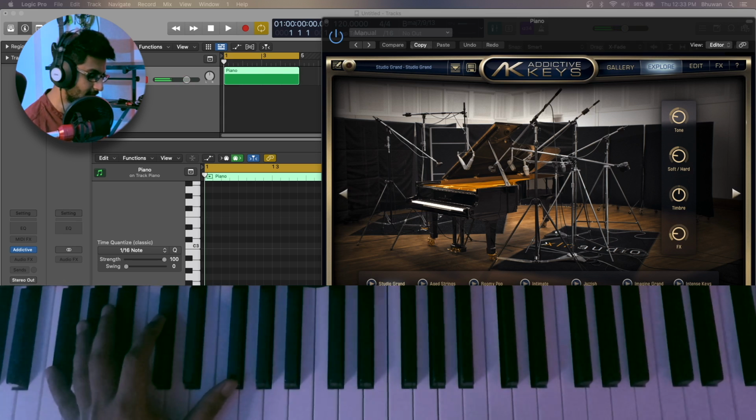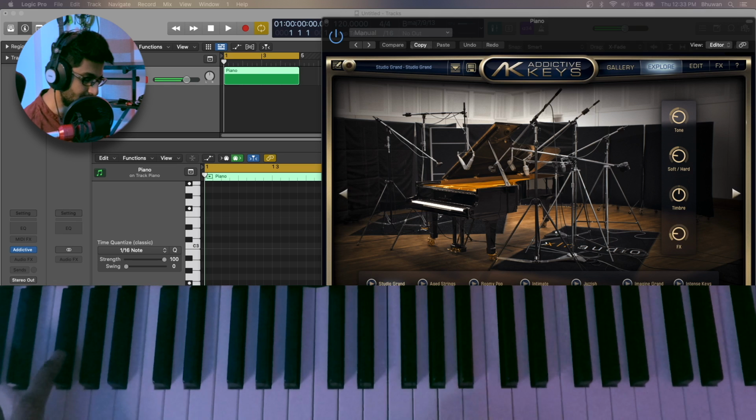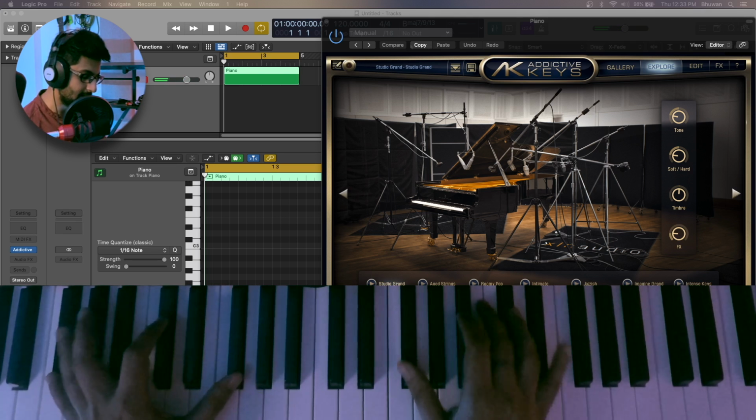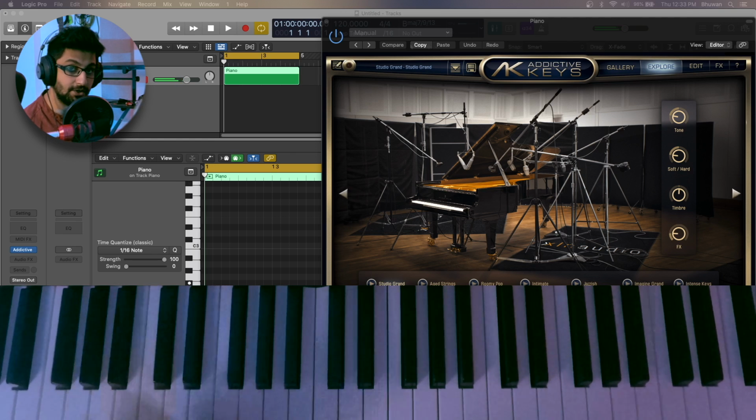So I'm just playing two chords, which are the F sharp major and the B major. So now I'm in the major scale and I'm just playing all of the notes.